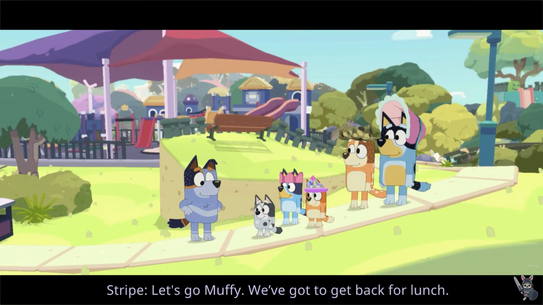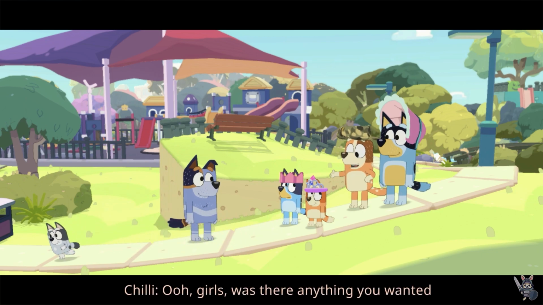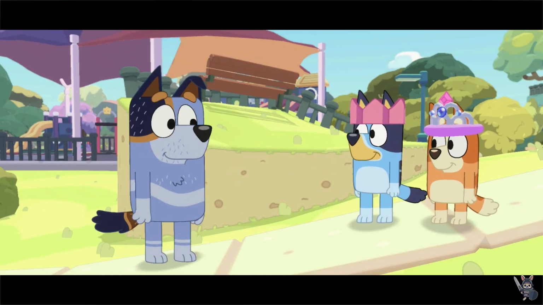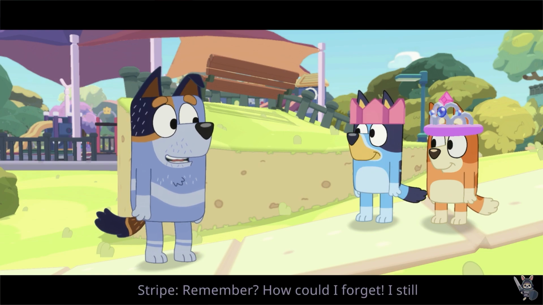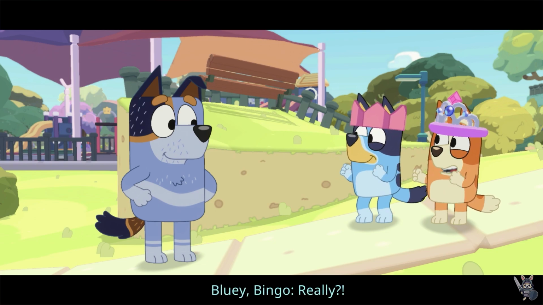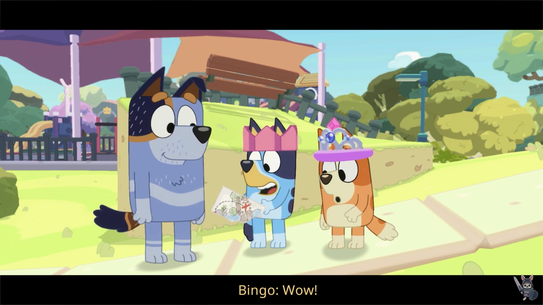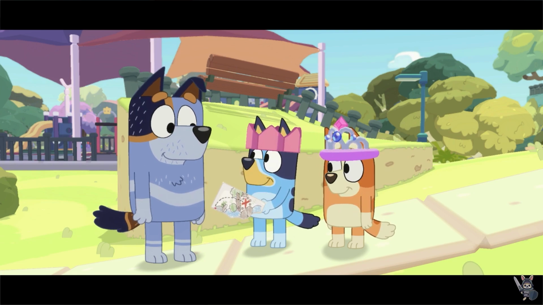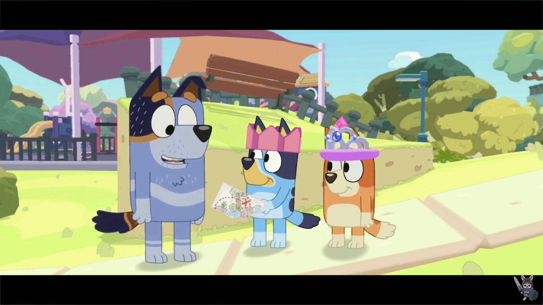Let's go, Muffy. We got to get back for lunch. Okay, Dad. Oh, girls. Was there anything you wanted to ask Uncle Stripe before we go? Oh, yeah! Uncle Stripe, do you remember making a treasure map when you were a kid? Remember? How could I forget? I still keep it with me in my wallet. Really? Yeah, have a look. Wow. Uncle Stripe, what is the treasure? Well, when we were kids, we had the greatest toy in the world. It was... Dad!